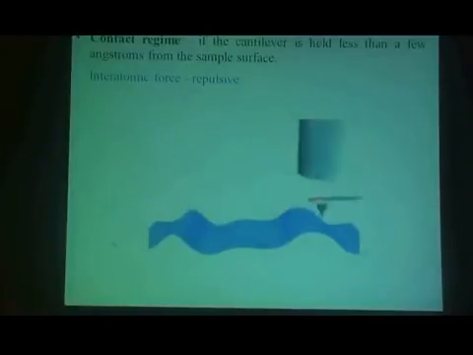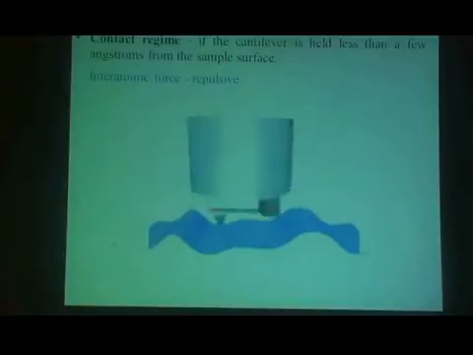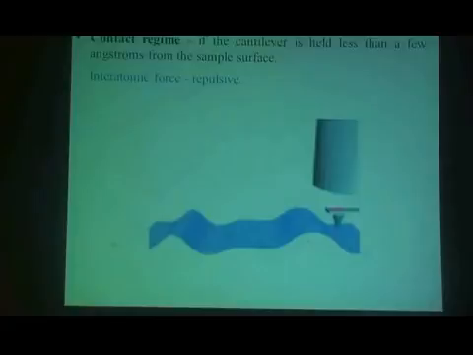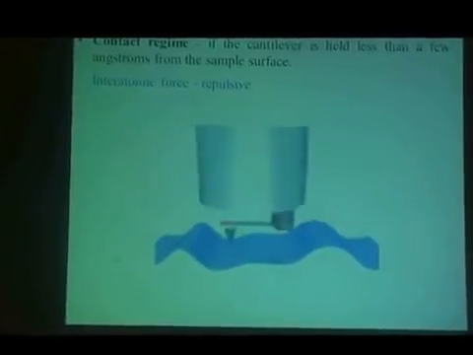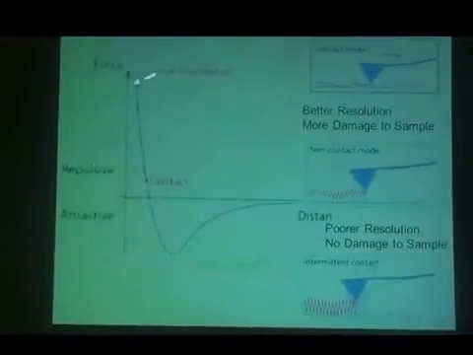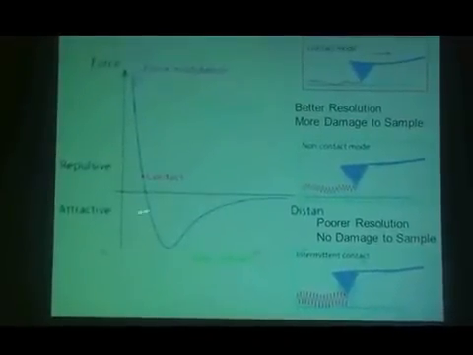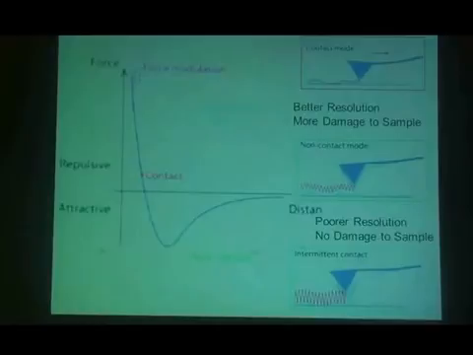If we come to the basic modes of the AFM, I told you there are 3 different modes. One is the contact mode, the other one is non-contact mode, and the last one is the intermittent or tapping mode. In the case of contact mode, the atomic forces between the chip and surface will be repulsive, and you are operating in this region. It means that your chip is always in touch with your surface, and you know that it is an atomically sharp chip.